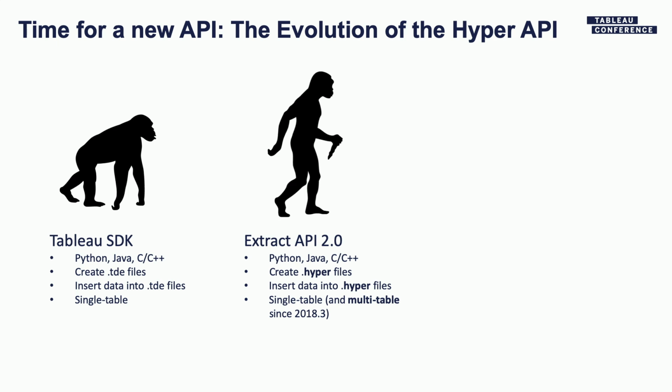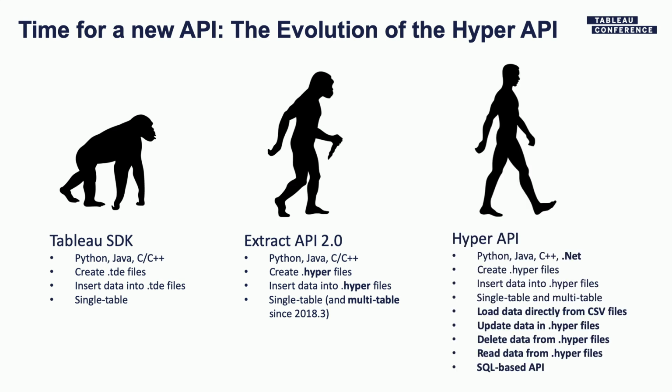And when talking to customers, we oftentimes heard that they need more flexibility. They also want to update data in hyperfiles. They don't want to recreate this hyperfile all the time. Or they want to read back data from this hyperfile. And this is why we implemented the new HyperAPI. Because apart from creating extracts, it also enables you to read data back from extracts, to update data in extracts, and also delete. Update, read, CRUD. CRUD, yeah. Create, read, update, delete. To execute CRUD operations on extracts.